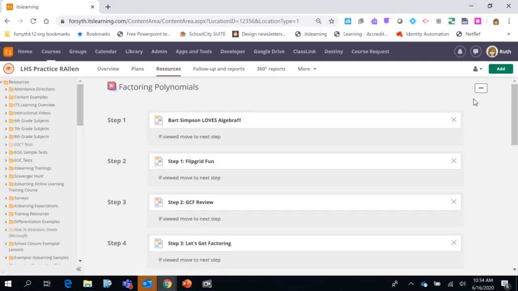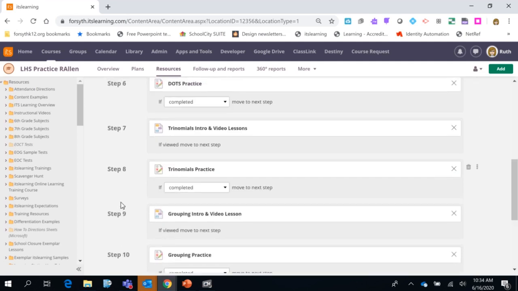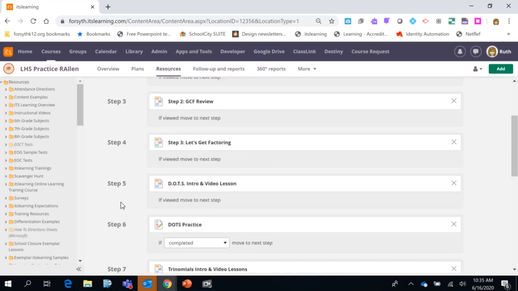itslearning is then going to give me my folder of items, same folder name with this little learning path icon, and I have the items in order, and that's something I didn't say earlier. Make sure you have the items in the order that you need them in that folder. If they're not, go back and start this process over. But notice it's now numbered them, step 1 through 12 for me.